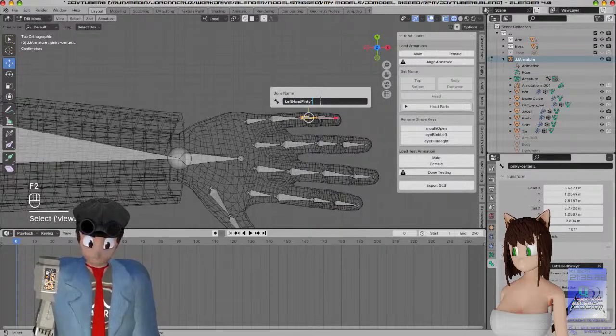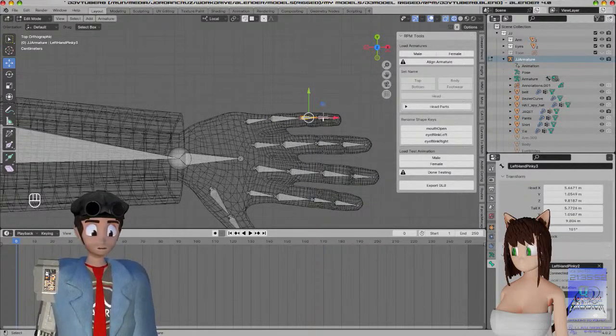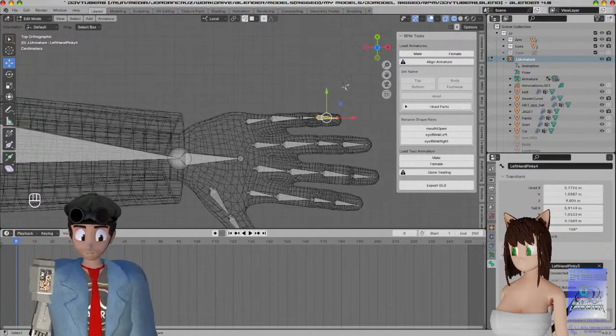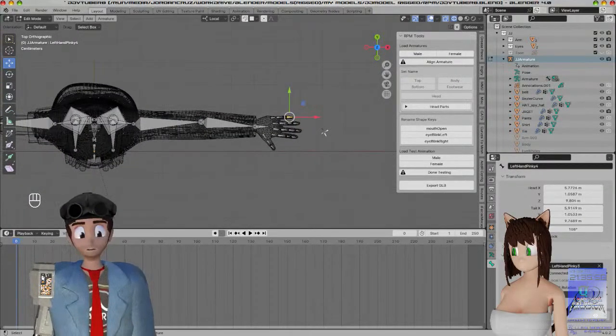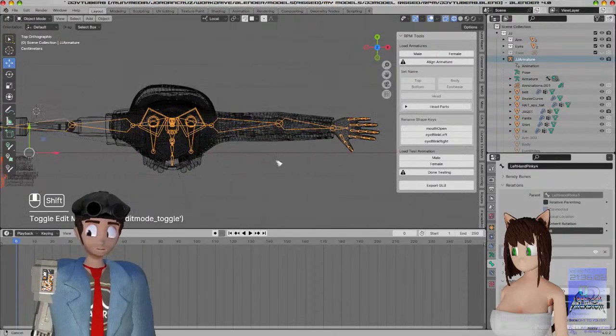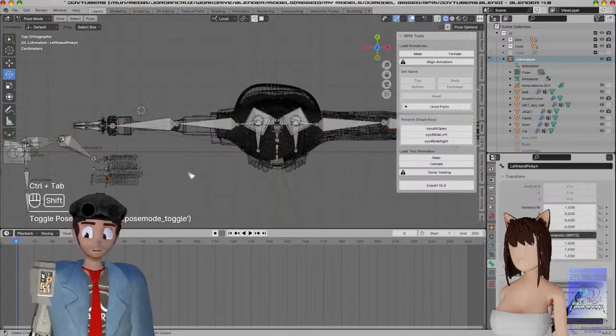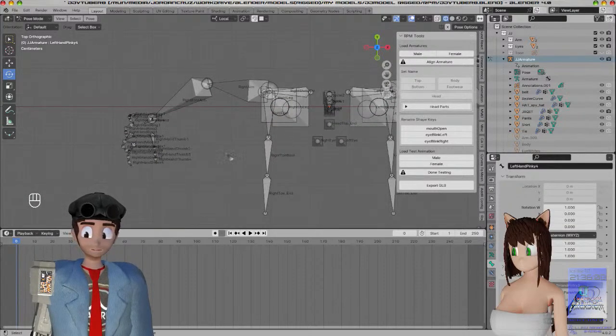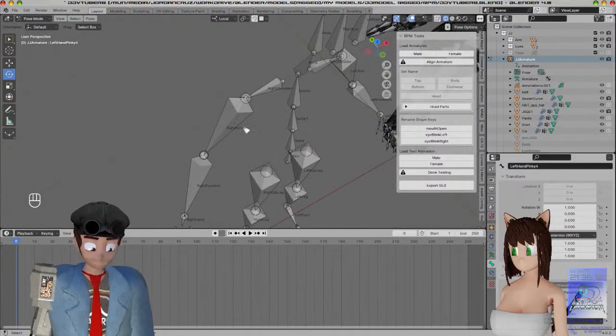But no, I still have to be installing Unity and getting the weird tools set up. Reminder, everybody, Unity is not a 3D software. It's a game engine. Stop treating it like software. Because that's wrong.